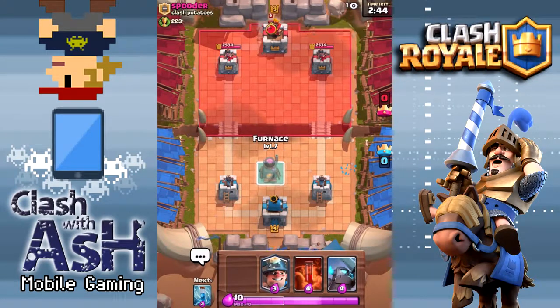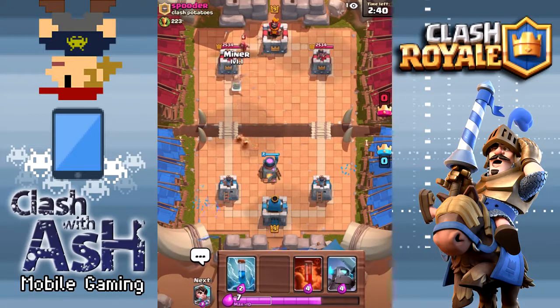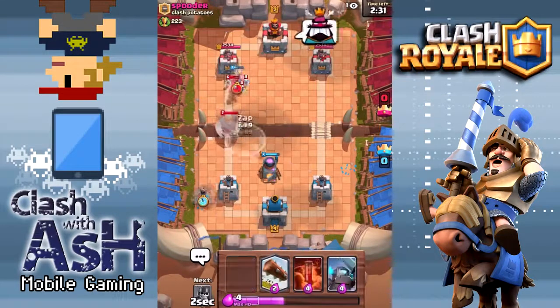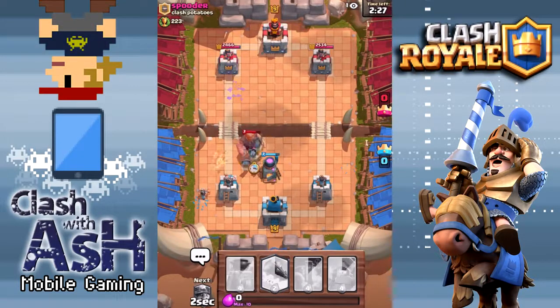He must be in like second or third place, so let's make sure we win this one for sure, guys. So what is he playing here? He has a wizard coming, a wizard giant deck. The meta right now, I'm sure you guys already know this, is a lot of giant decks and a lot of miner decks. That's pretty much what you're looking at on these top decks.